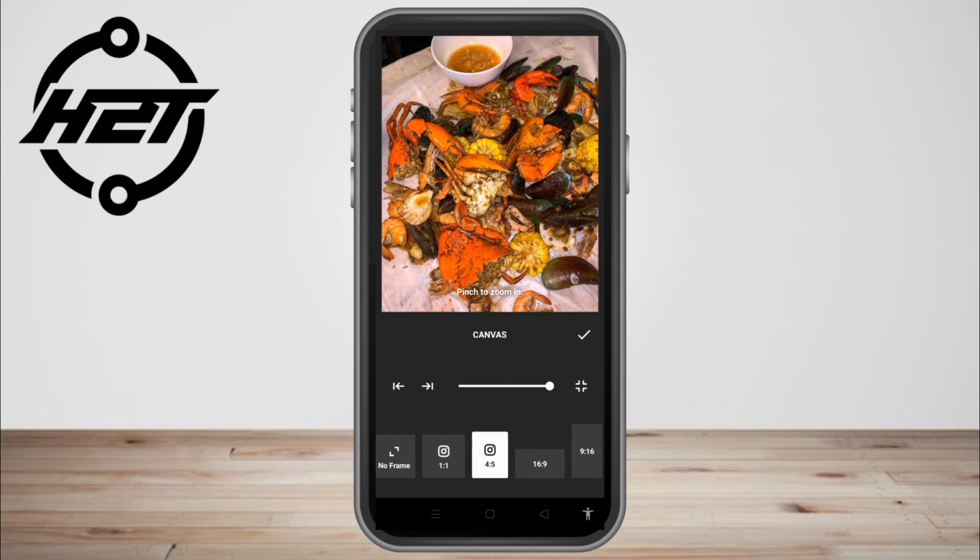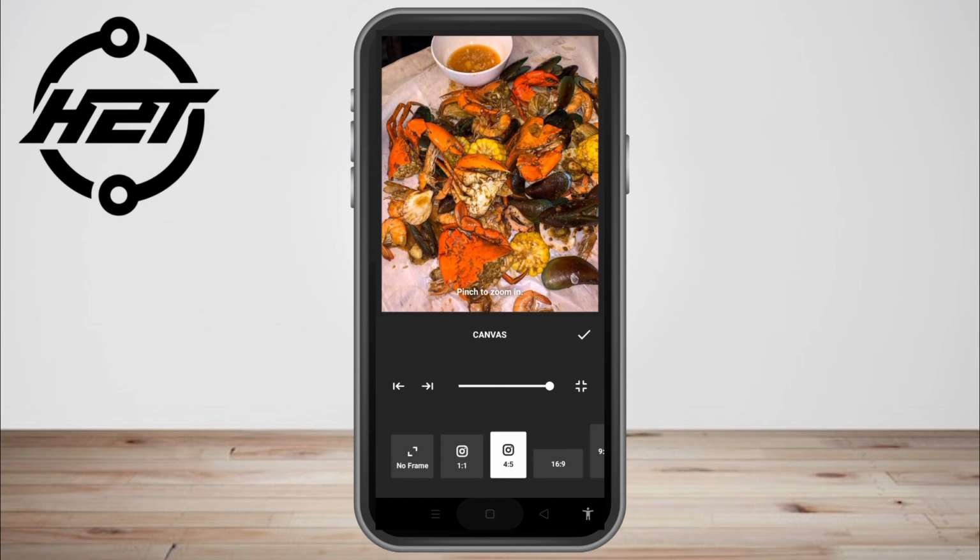So, for example, for feed post sizes and square based content, for horizontal posts, make sure that it's a 16 by 9 aspect ratio. For a classic square post, you just have to choose a 1 by 1 aspect ratio. Now, for Instagram stories, you have to choose dimensions from 1.91 by 1 up to 9 by 16 aspect ratio.